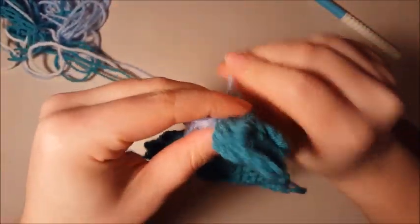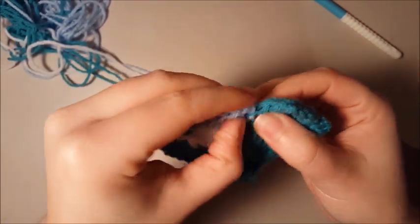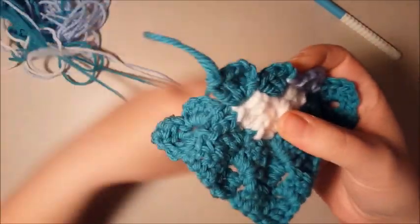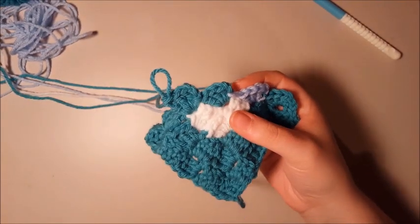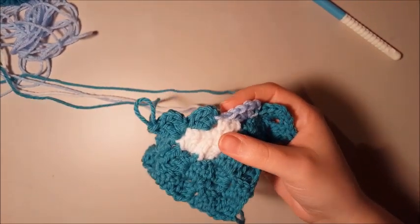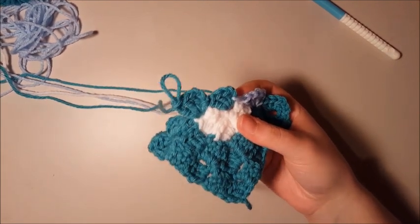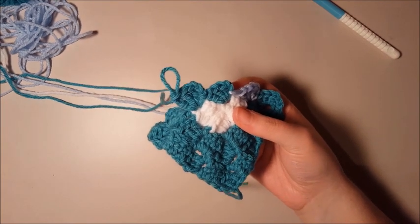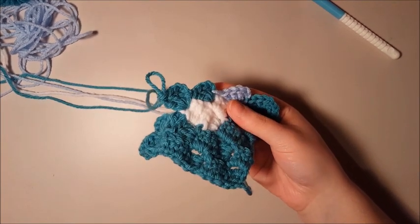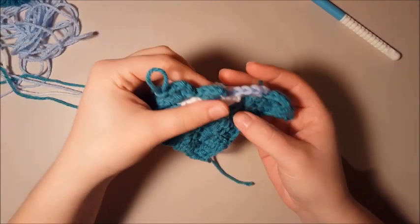Sometimes you can fix that by taking the tails on the back of both color changes and tightening them. Sometimes it doesn't make a difference. The best advice I can give is just try different methods of joining your yarn together. If you like the slip knot like I do, you can try that. You can try without the slip knot. You can try where you join at the slip stitch or join before you finish the previous double crochet stitch, whichever you prefer, whatever gives you the look that you like the best.